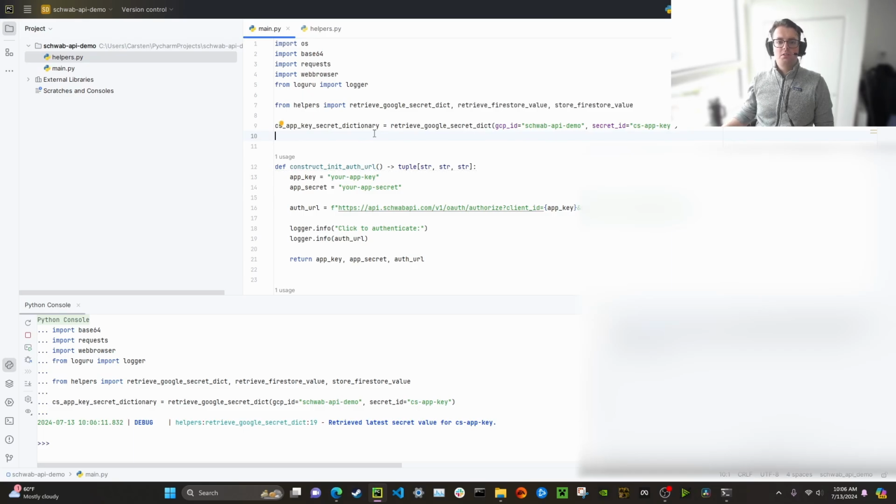Now we are going to basically get the values out of the dictionary. So I'm going to replace this with CS app key secret dictionary, and the key is going to be app key. App secret, I'm going to bring this over the dictionary, and let's extract the app secret.